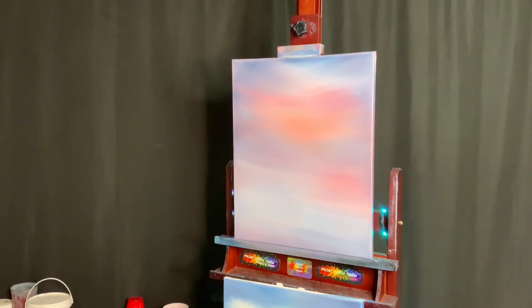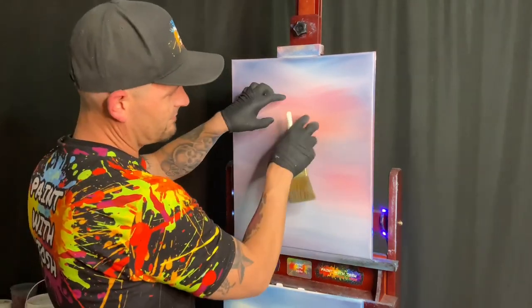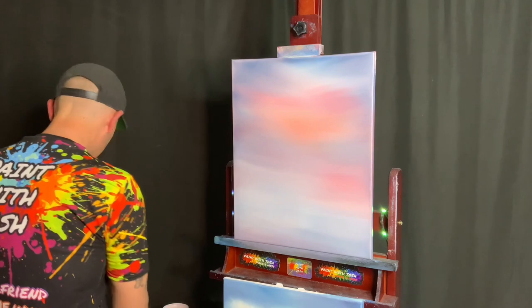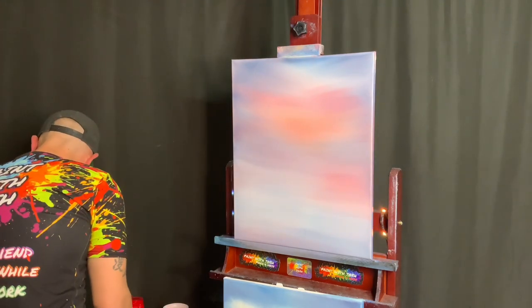Definitely crazy with exhaustion. Look at those colors. That's wicked. It almost looks orange through the camera, but here it's pink, I swear. It's like pinkish, bright pink, a little bit more pinky. All right, let's throw some clouds in here, guys.